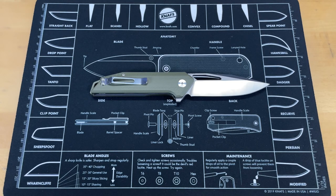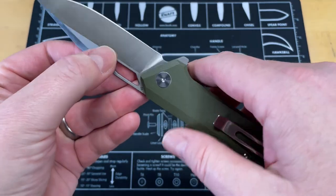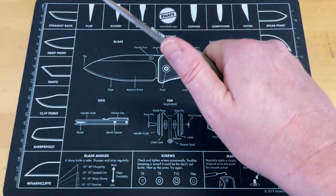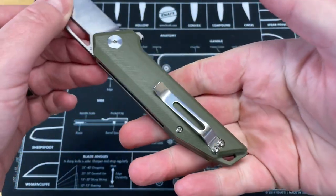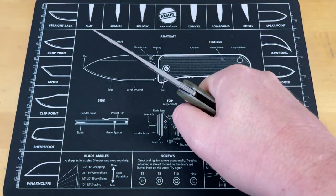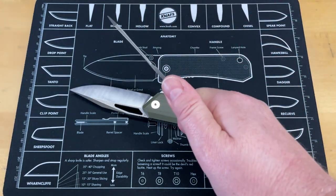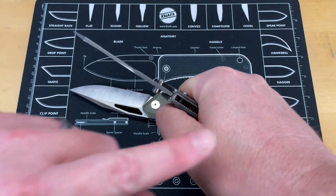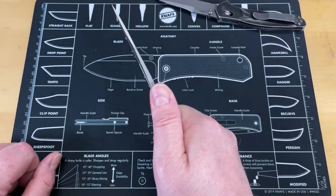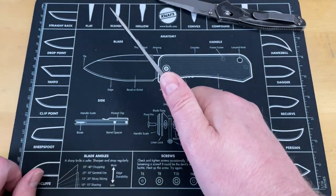Honestly, there aren't a lot of negatives, and some of these are just things I don't like personally. The way this feels in hand is really good, but the pocket clip is not — it just feels out of position. I feel out of position with this knife. You can see how it sits in my hand and it's not aligning up. When I put this knife in my hand and align it with the cut, it's straight with my thumb. But when I get this knife in hand, it's canted off, and I think that has to do with the pocket clip pushing it out of position.